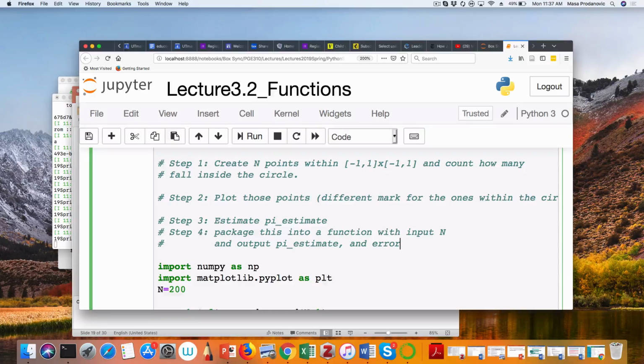You're formatting a printout in return. Return returns things, it doesn't print anything. And you do need return. You want to return those numbers. You return only pi estimate and error.